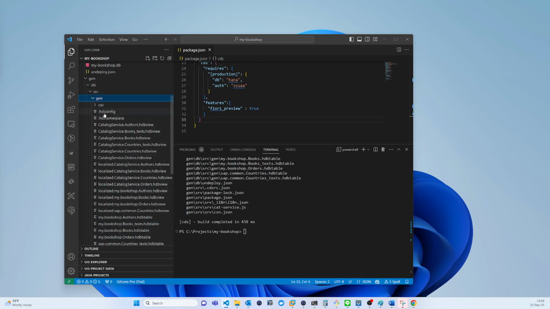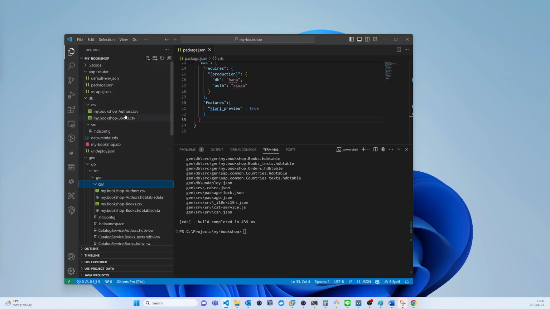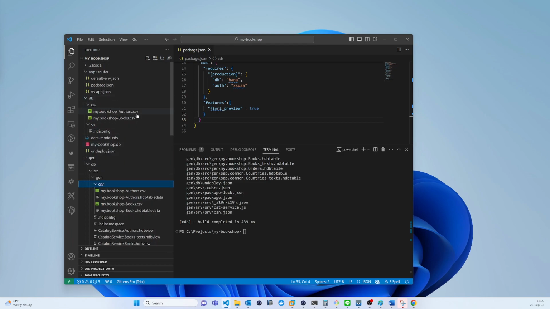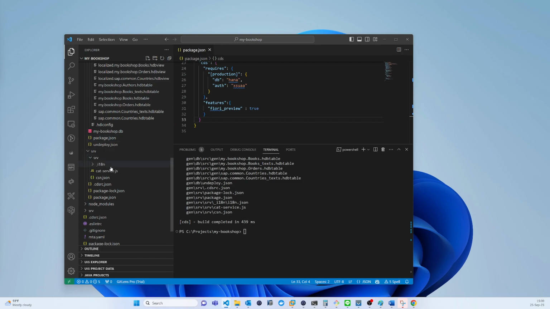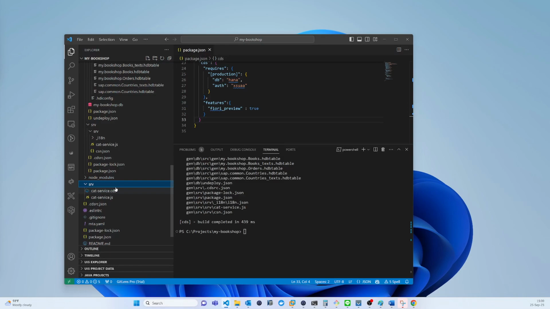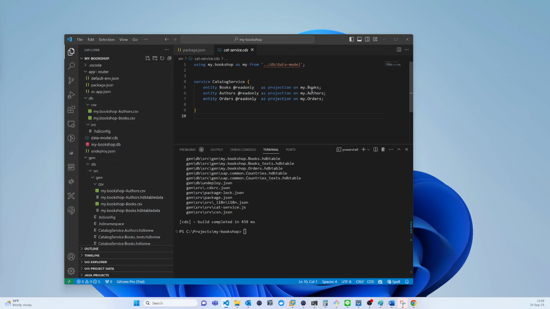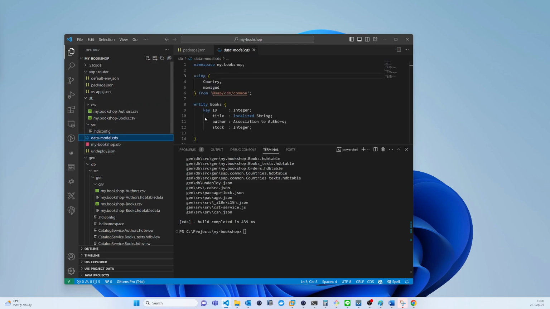Then see, everything is copied from this DB. It was in CSV format, and if you go to the service, my service was SRB. Here, in the books artifacts, is the data model.